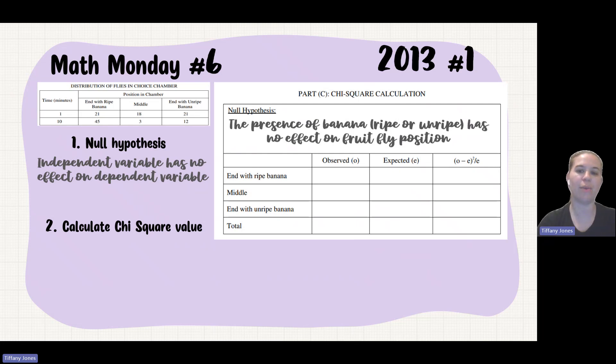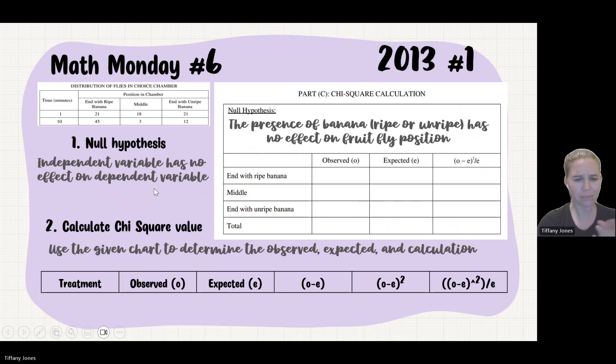Now we have to calculate our chi-square value. They gave us this chart, so we're going to use this chart to do it. Based on this, we can see our observed is going to be 45, 3, and 12. We observed them at 10 minutes, and what we expected was equal amounts. So we expected there to be 20 in each section, because you just took the number 60 divided by 3. If you were to do this question with a genetics problem, you would use the predicted ratios from your genetics problem. You would use whatever it is that you came up with for your null hypothesis to figure out those expected values.